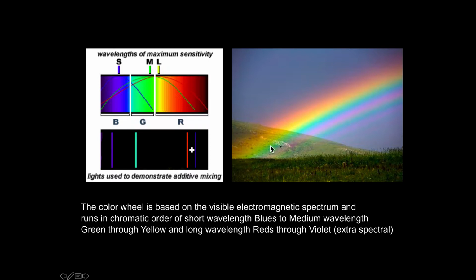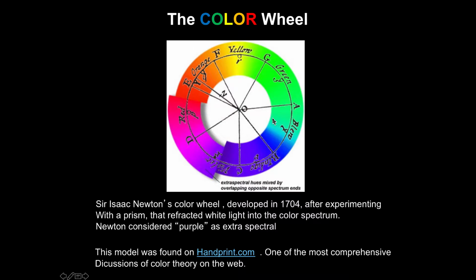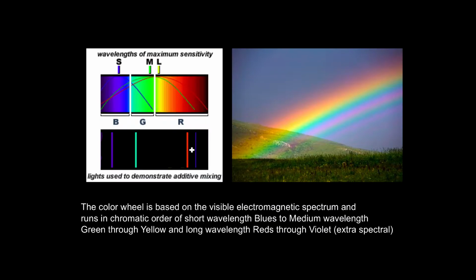And if you can see it, this part of the rainbow is kind of a weird double rainbow. But here's the blue, the short spectrum, and then it goes up into the blue green, the green, the yellow green, the yellow. So now we're in the kind of medium range, and then we start going to the oranges, the reds. And if you look at it, it's the violet. You can barely see it, but Sir Isaac Newton suspected that it was right outside of the very cool reds here.